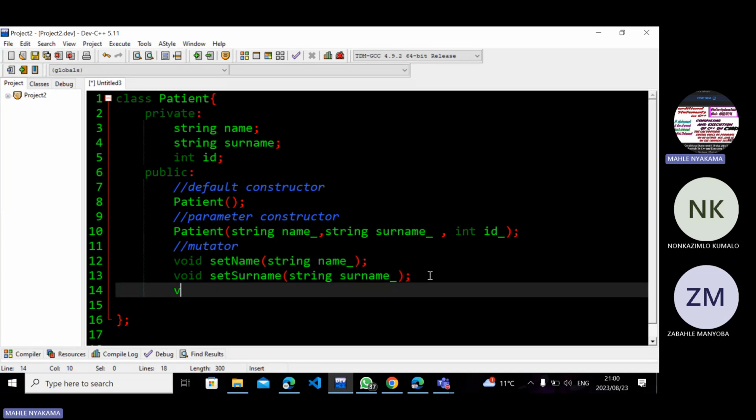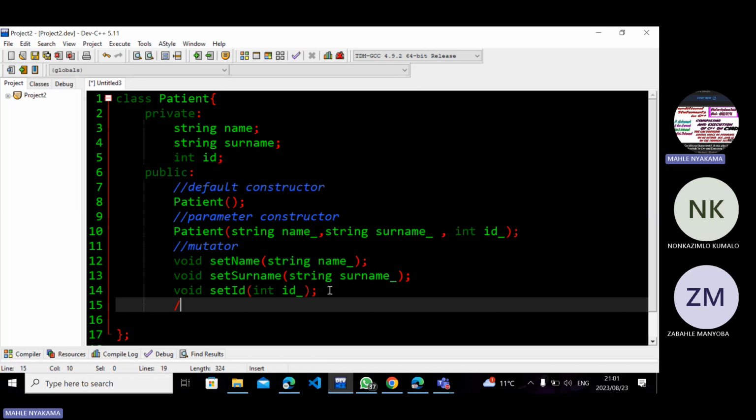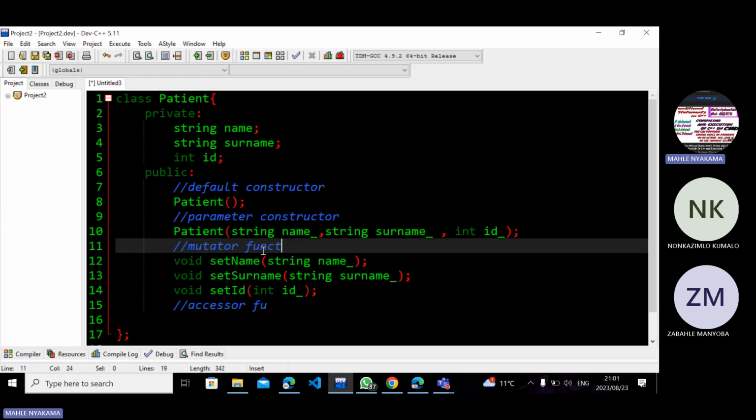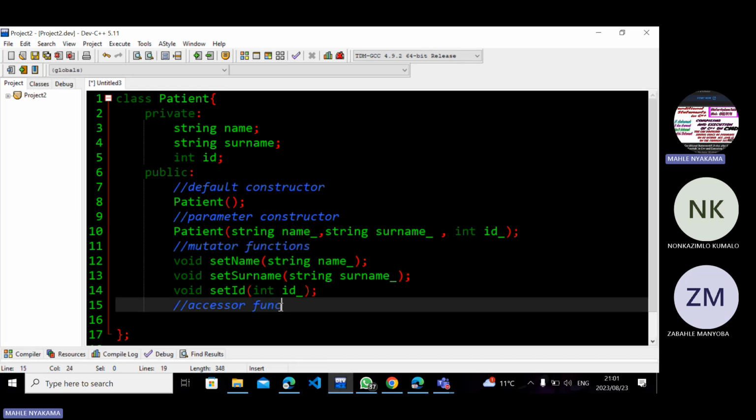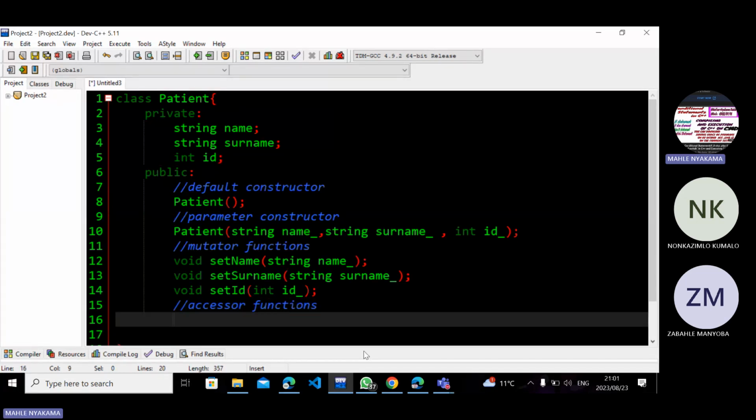And void set id, with an int id. So now let's go to the accessor functions. These are called mutator functions. These are called accessor functions.